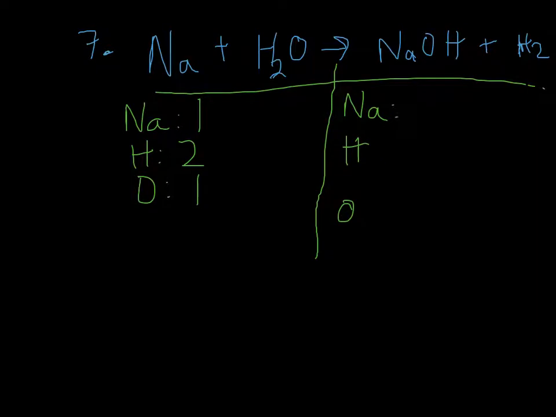Let's go to the other side. I have 1 Na. Now my H's, I have 1 H there, plus 2 there, so 2 plus 1 is 3. That's not sounding good at all. And my O's, here are my oleos. I have 1 O. Oh boy. My only wild card in this one is my Na that I can manipulate, so I may not want to mess with that one yet. Perhaps I want to mess with the H's. I have 2 H's here, and I have 3 H's there. And I have H's in a couple different places.